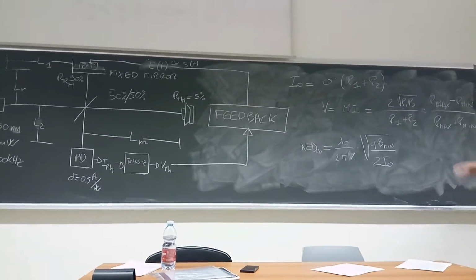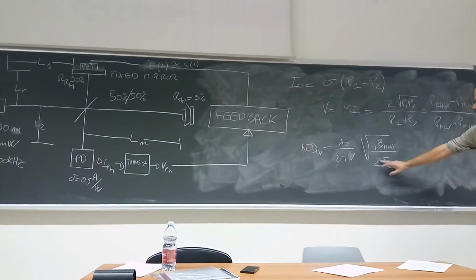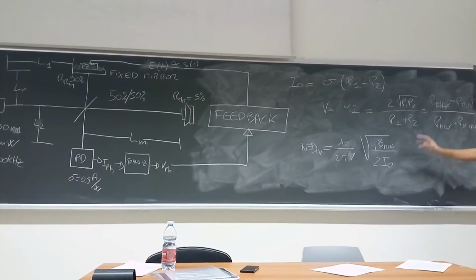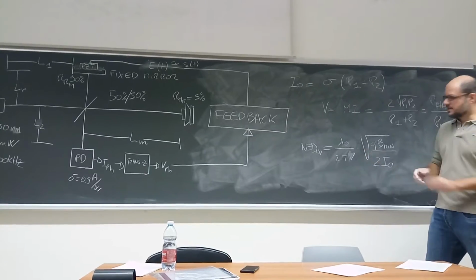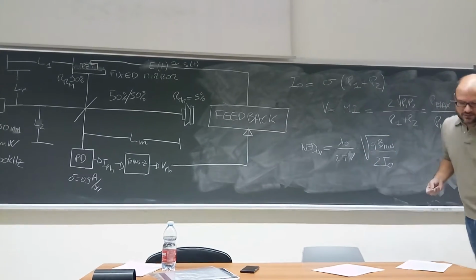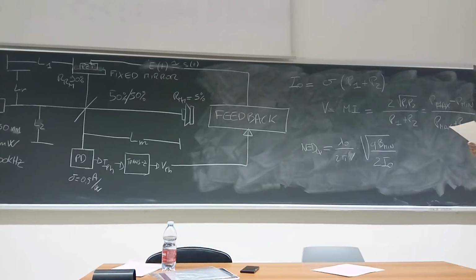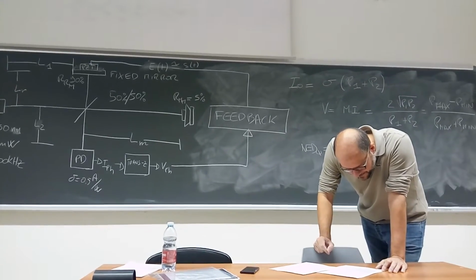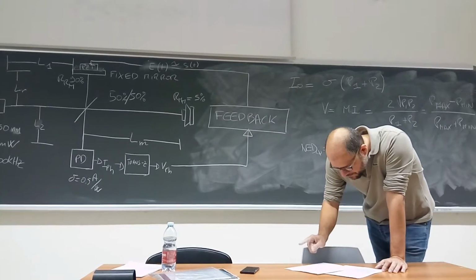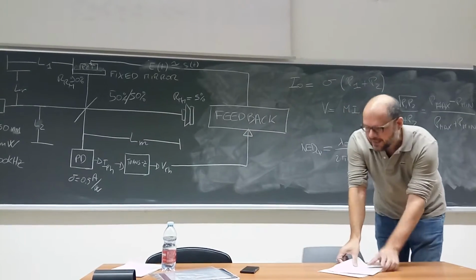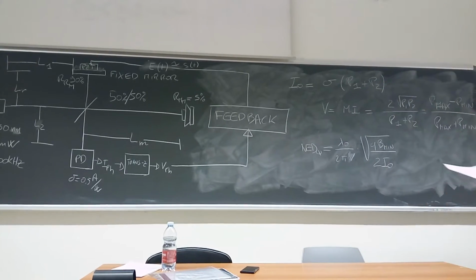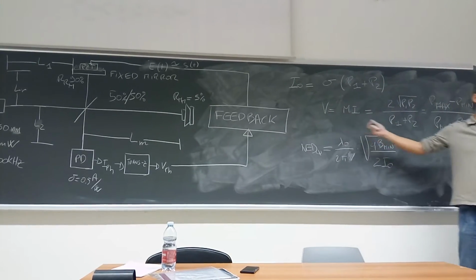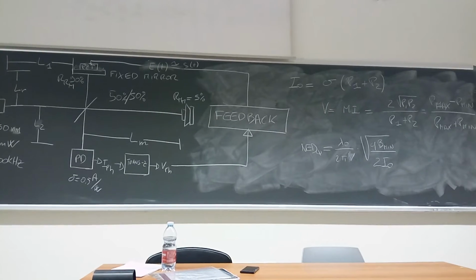So once you have all of the terms, the mean value of the photodetected current and the value of the fringes visibility, you can do the calculation. Try to check this because it's probably wrong. I did not give you the result because I have probably used 1 for the fringes visibility, so the calculation is wrong, okay?